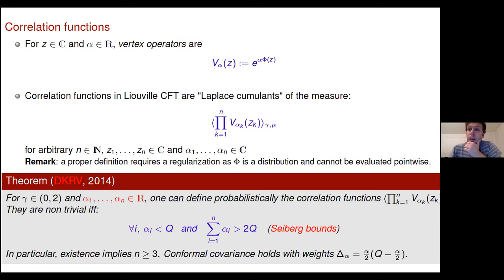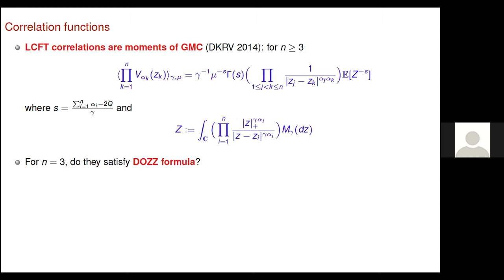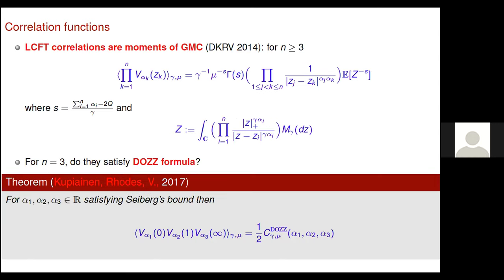Yes? I had another question about the DOZZ formula. From what I remember, it is derived using Coulomb gas integrals. So it's not just guessed. So is your integral for this Z in the end also a kind of Coulomb gas integral? No. Of course, when Zamolodchikov and Zamolodchikov guess, they're always right. So there's a reason. But there are some integrals you do. What they do in physics is they take minus s equals an integer. And if minus s is an integer, then you can use the standard trick of a computation of moments with an integer. If you take an integer moment, so the expectation of a variable to the power n, where n is a natural number, then you see Coulomb gas integrals, and they guess the analytic continuation. However, let me just stress this.